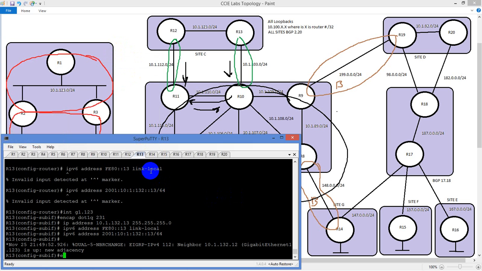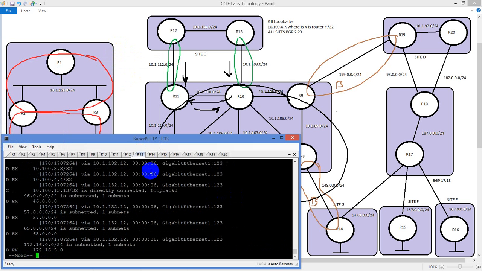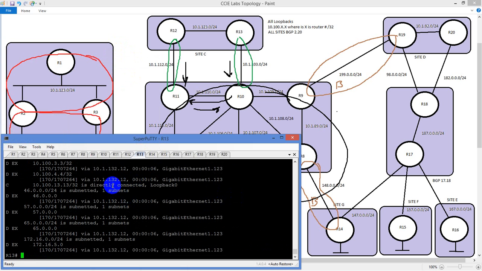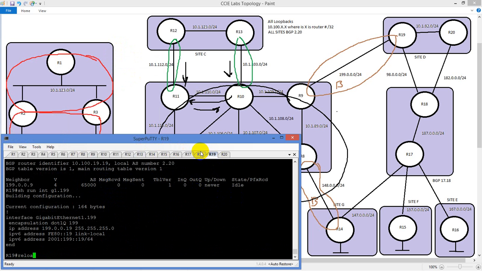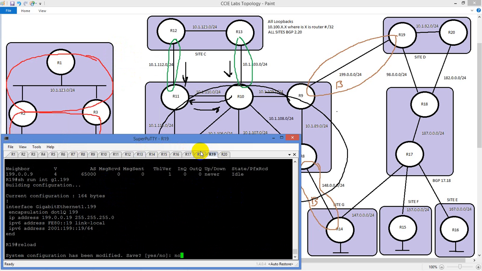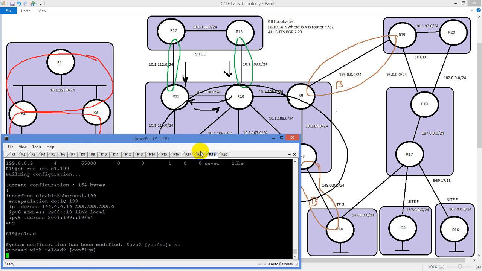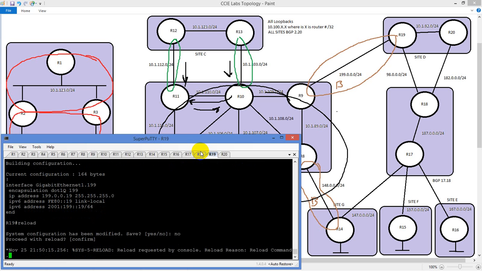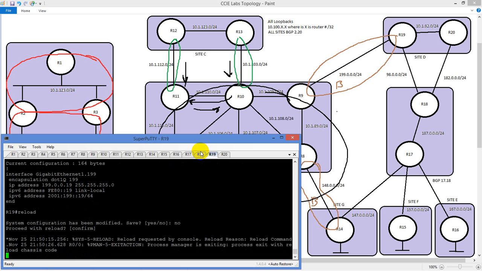So now if we were to do a show IP route, what the? It's good stuff, man. So now we have full reachability, minus 19. So let's go ahead and just reload 19 real quick. Reload, and nope, don't save anything. Confirm, and that should take care of that. I did a massive reload about 5 hours ago, and this is the fallout from that. So things don't always work as they're intended. So I'll pause the video. I'll get BGP running as soon as it comes back up, and we should be able to get routes to propagate and things like that.